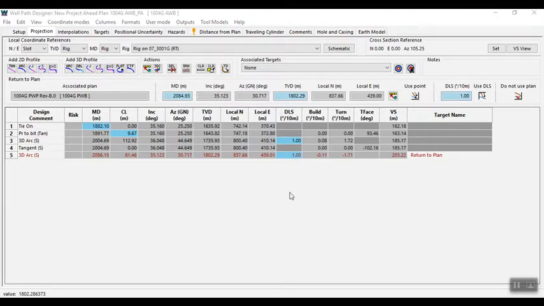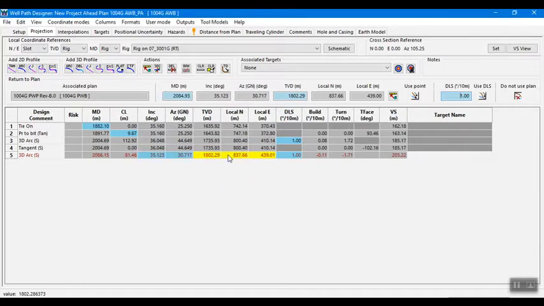Just in case it's necessary to maintain your trajectory a little bit above the plan, this do not use plan option can be used. That makes your coordinates editable, and you can specify some distance above the plan or below the plan, or to the left or to the right, depending on circumstances.